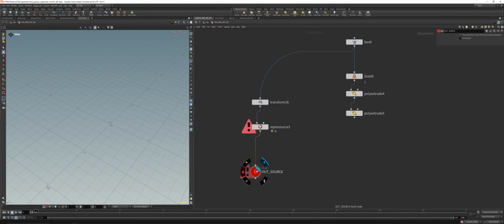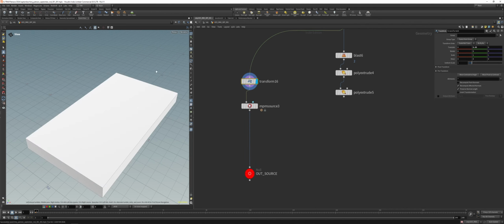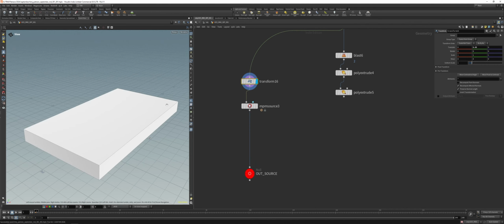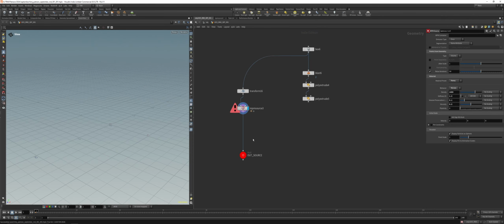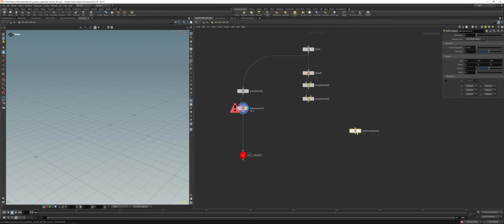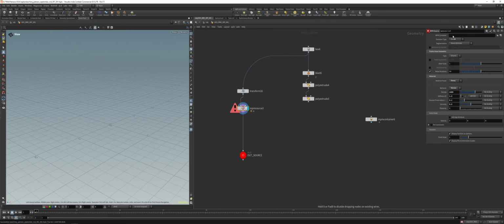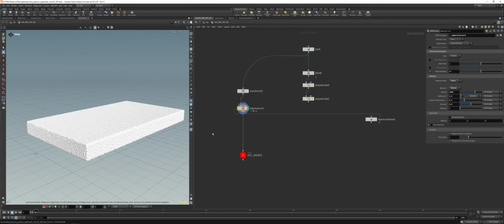So we got that. And after that, we need, of course, our container. So npm container. And we will drag that in here. So now we should already see that we've got points.